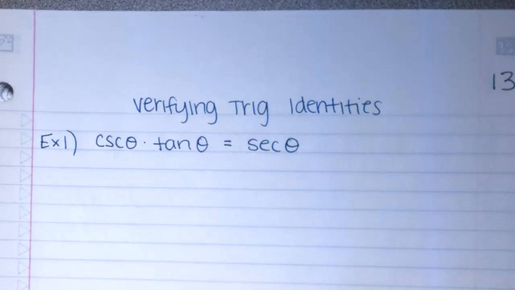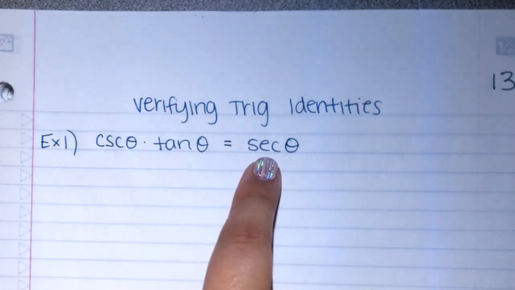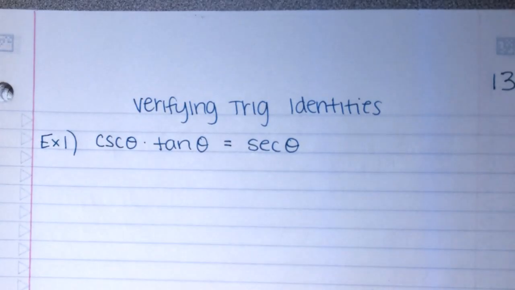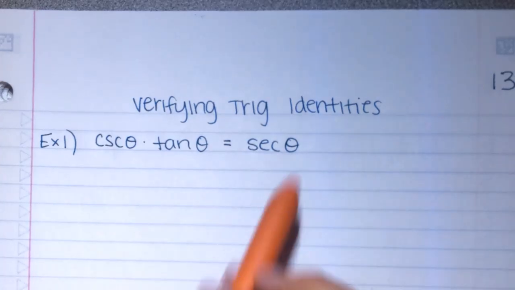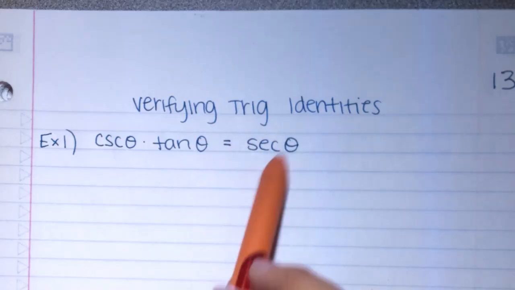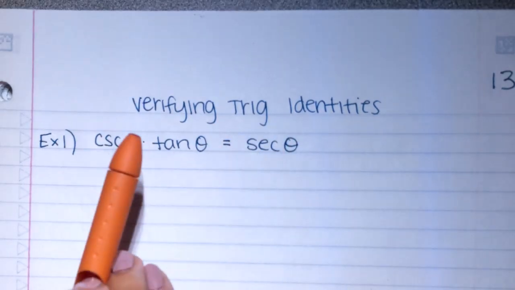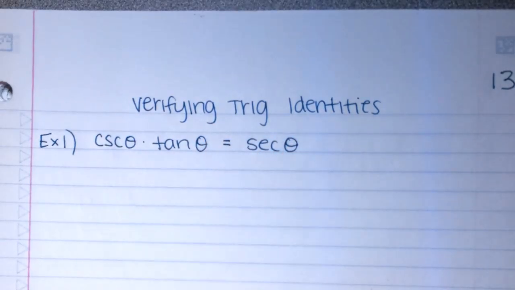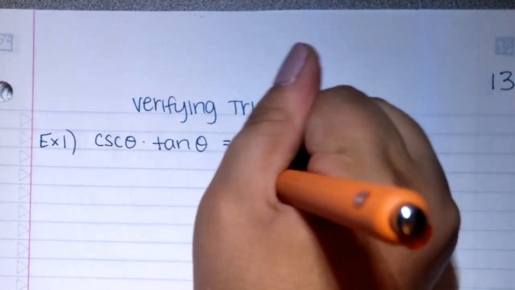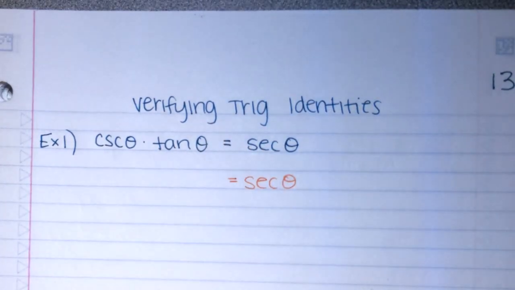You are going to show me step by step how this goes. The only difference is you know where you're going. That can be a good or a bad thing. Usually it's good. But if you make a mistake, what happens if you don't end up at this answer? Then it becomes a little bit of a headache. I do want to let you know, this right side, whatever it equals, you are never going to change the right side. We are not multiplying both sides. We're not doing any of that. Whatever is on the right side is going to stay the whole way down.